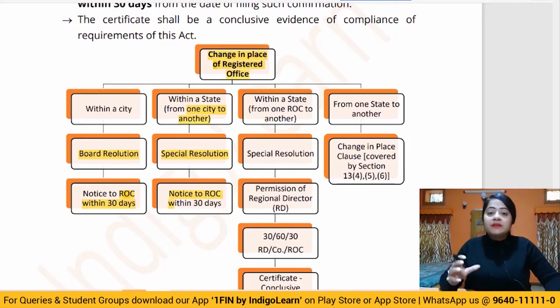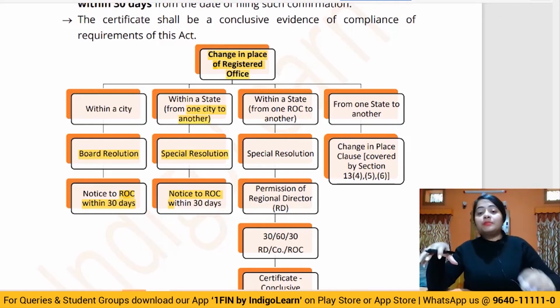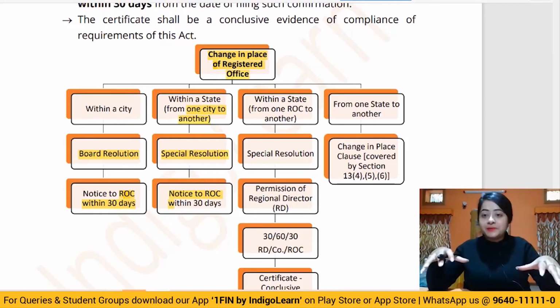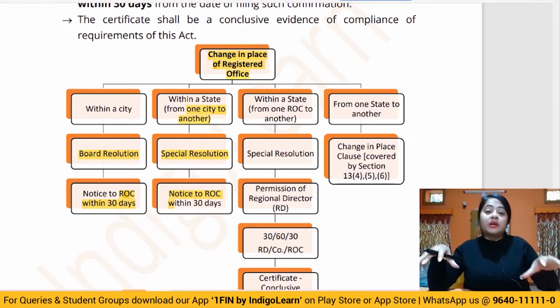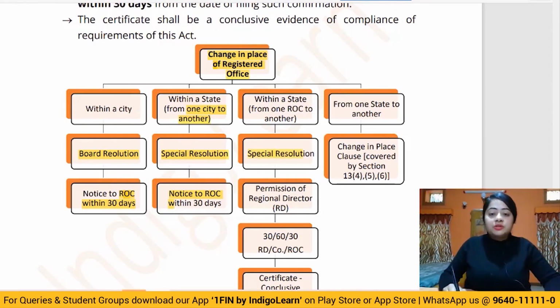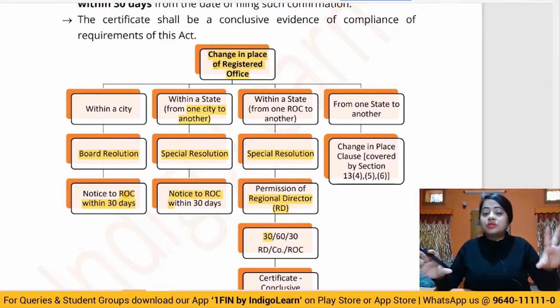Okay, now what happens if the registered office has to be shifted from one registrar of companies to another registrar of companies in the same state? Okay, so in Maharashtra and in Tamil Nadu, even in the same state, more than one registrar of companies is there. So if the registered office of the company has to be shifted from one registrar of companies to another, first of all, a special resolution is required. So the general meeting will be held, and the special resolution will be passed. Apart from that, the regional director's permission also has to be taken. So the company will have to make an application to the regional director. The regional director is going to take 30 days. Within 30 days, the regional director is going to send a confirmation that you can shift the office from this registrar of companies to that registrar of companies.